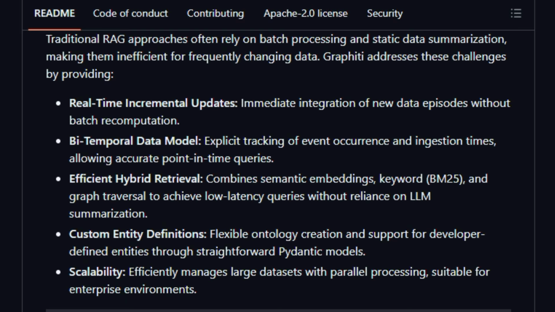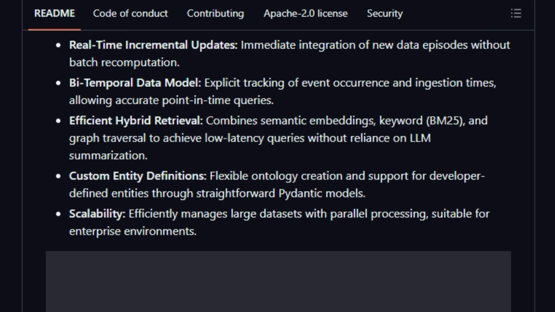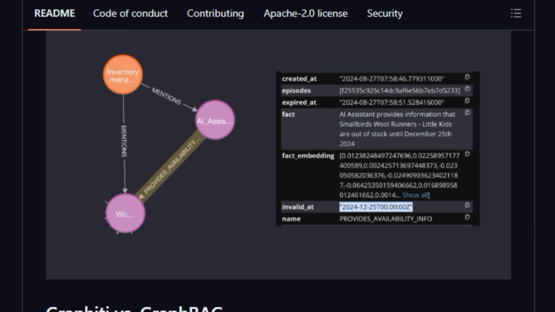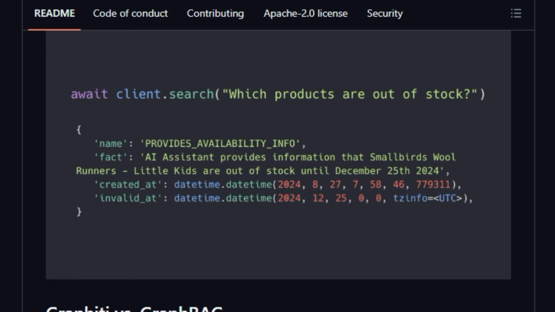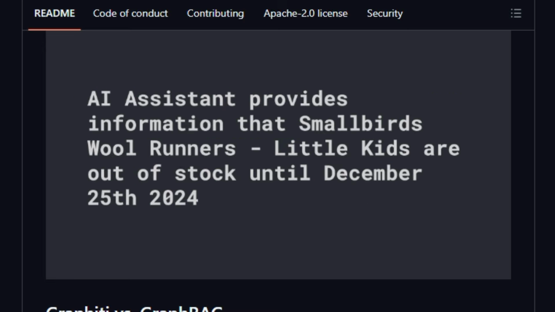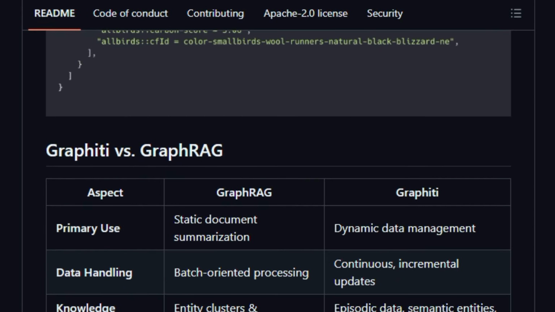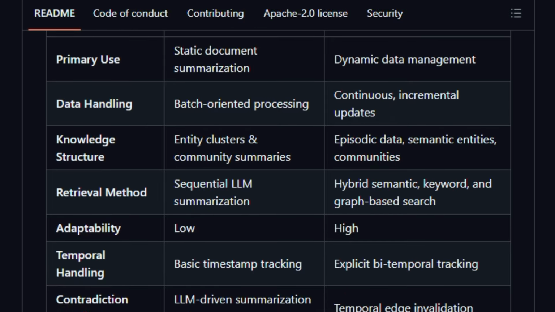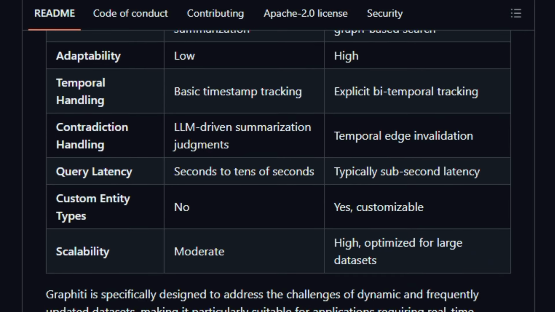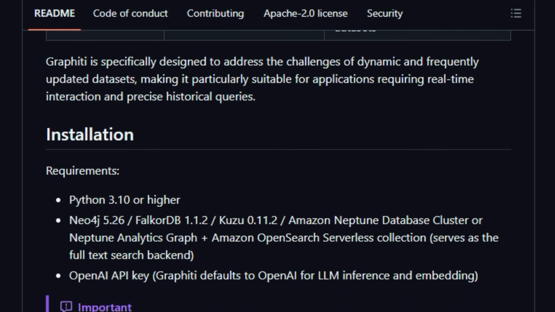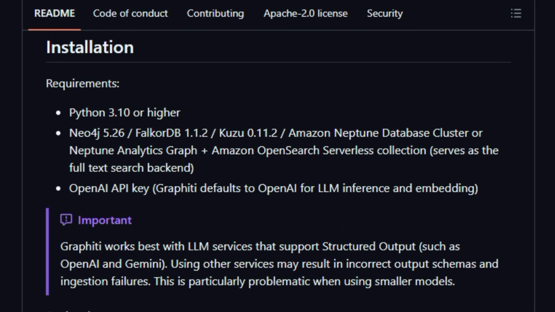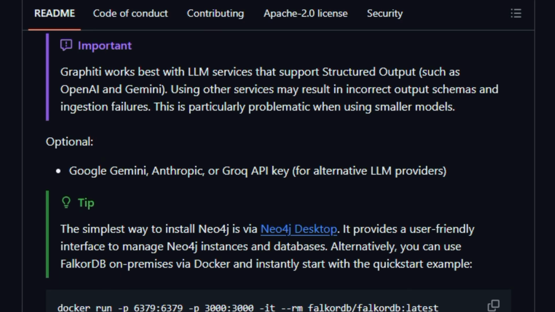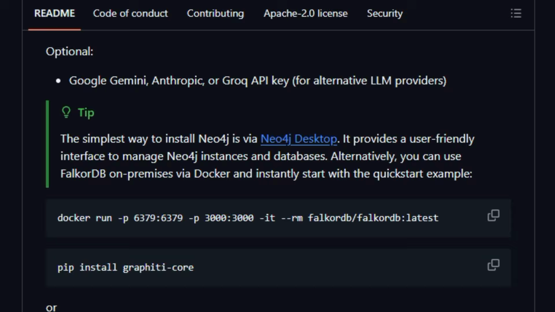Also, unlike batch-oriented tools, Graphiti is designed for incremental updates. New data can be ingested as episodes, structured or unstructured, and incorporated into the graph without full recomputation. That enables applications where the underlying dataset is fluid: business systems, user interactions, real-time feeds. Finally, the flexibility in schema and entity definitions is a major differentiator. Developers can define domain-specific entities and relationships, enabling tailored graphs for specialized applications: sales, customer service, IoT, health, etc. Combined with scalability for large datasets and dynamic query latency in sub-second ranges, Graphiti offers serious performance.